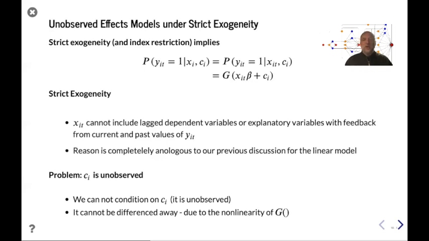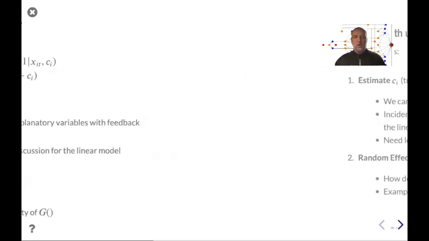But here we have a little bit of an obstruction. The problem is that G is preventing that type of transformation, so that's not even feasible. So we cannot do that. There are certain examples where we can actually do it. For example, for the logit model, we can use another trick that allows a transformation that removes c_i, but it's really context, model by model specific. How you actually make that transformation makes it much harder to do fixed effects in nonlinear panel data models.